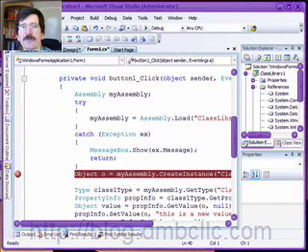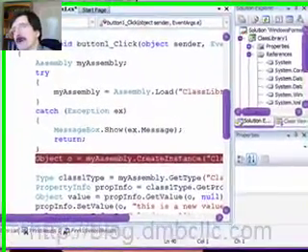Today is the next to last installment on reflection. We will look at how to call methods and pass parameters. This is going to look a lot like what we've already done in previous sessions, so let's get started.